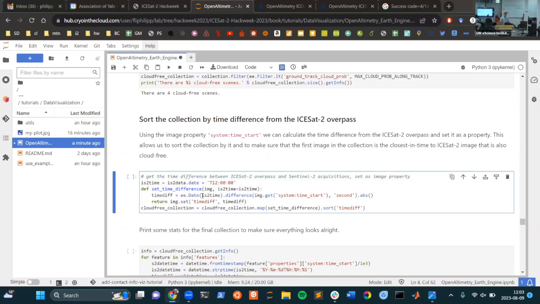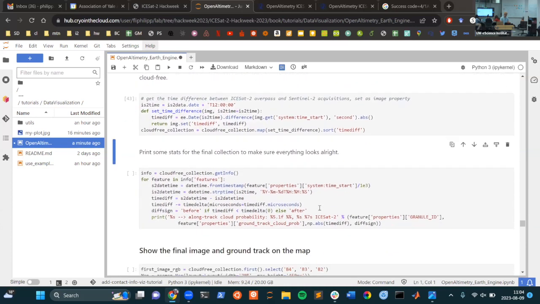You could run very similar code on data that you downloaded from NSIDC, and then you could use the exact time there to make sure you only want acquisitions that are an hour apart or something. With open altimetry, unfortunately, this is a little bit limited right now. But if we run this and sort it, we can print some more stats for our filtered collection.